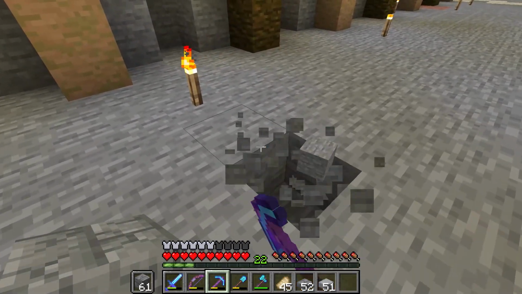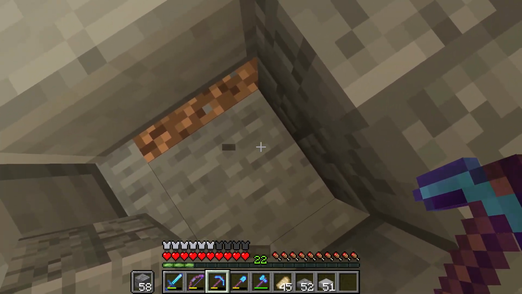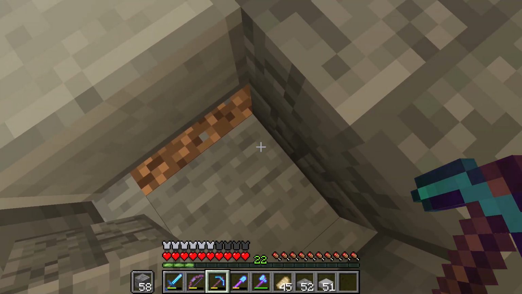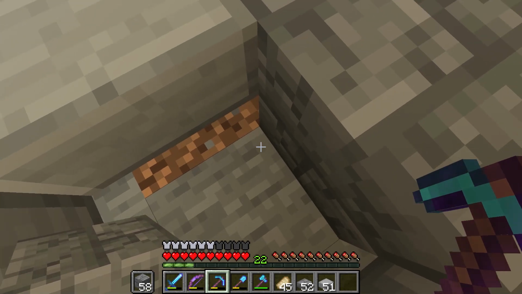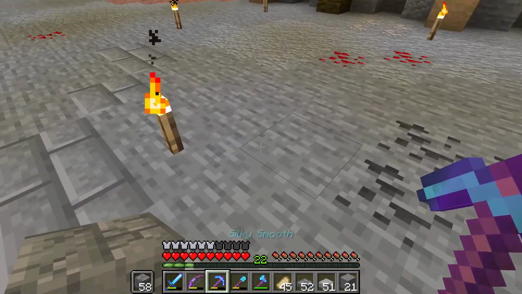I also want to add in some gray glass if I can at some point. Because places like here, I would love to have some sort of lava down here to help light up the floor. That way I wouldn't need any extra lighting. We just have some lava and whatnot down there. It would all be taken care of.